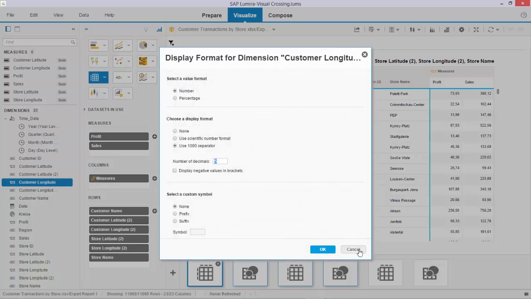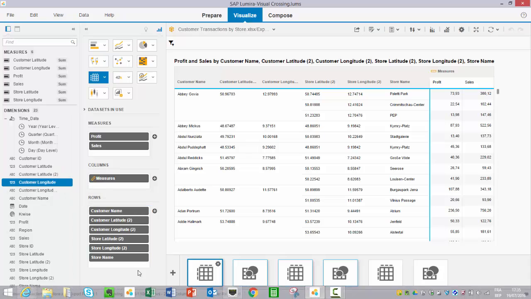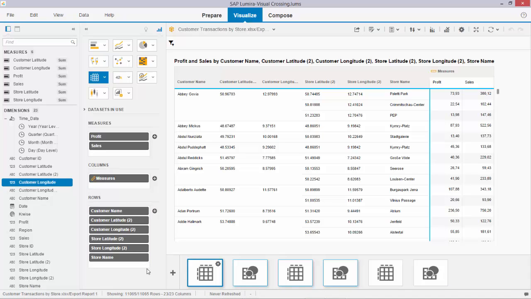But way more important, you have to convert the numeric type into a text type. If you use long lat in the rows area, the dimension area, it will not work as a numeric, so you have to convert it to text.